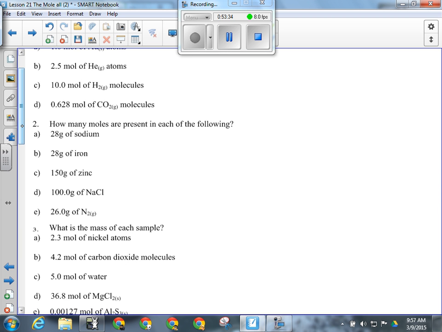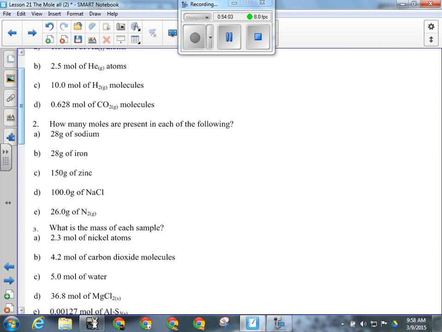When you get down to number 2, now you're going to have to start using the mole equation. So for number 1, you don't have to use the mole equation. You just have to use Avogadro's number. For number 2, now you're solving for n, right? Number of moles is n. So you're solving for n using what they give you here. They're telling you it's sodium. They're telling you the mass. We calculate from there. So we're going to spend some time practicing this stuff.